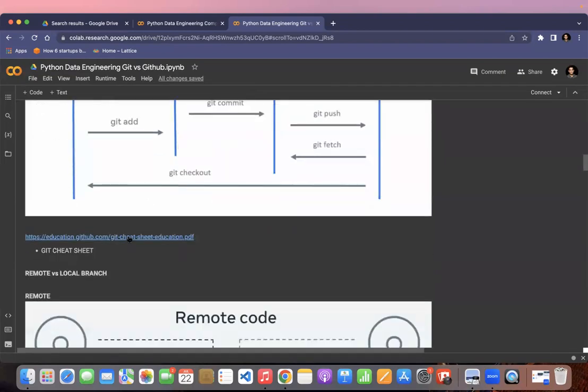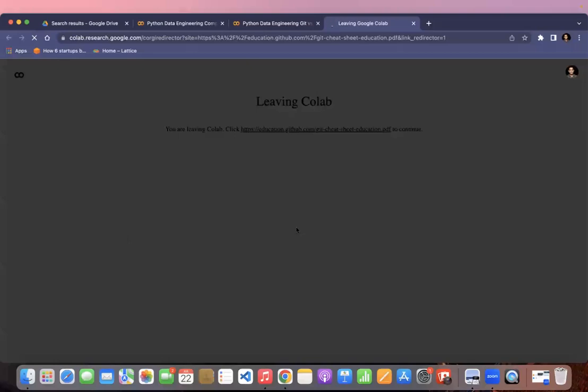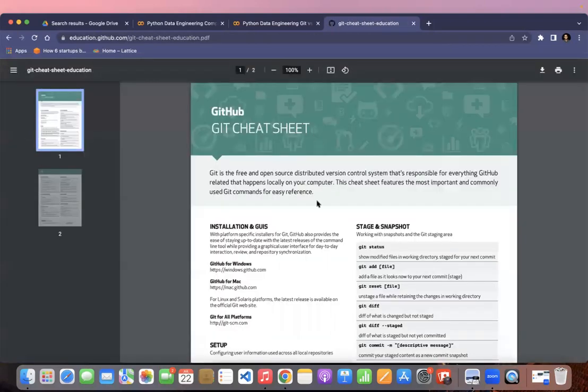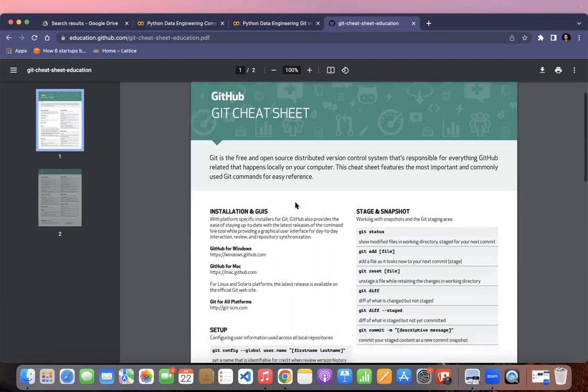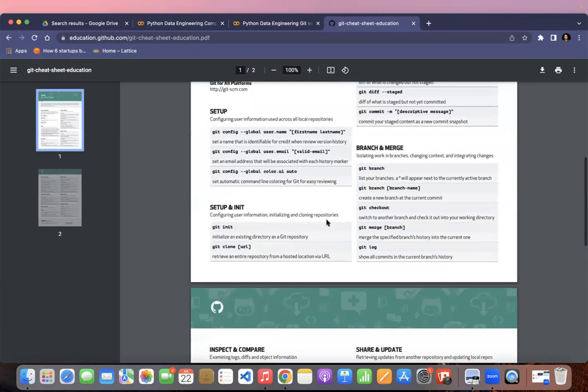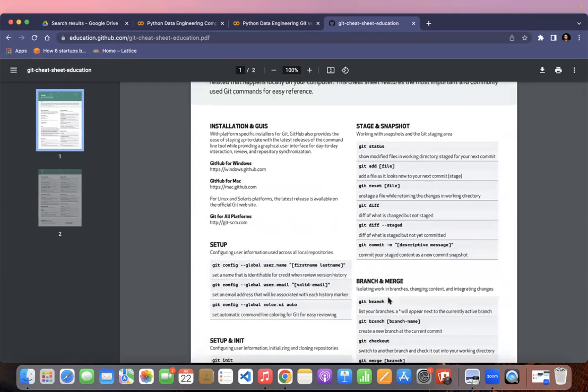And let's go to this cheat sheet. Can you guys see my screen? Okay, I assume. This is the Git cheat sheet. You can set up your whole project by just following these lines.